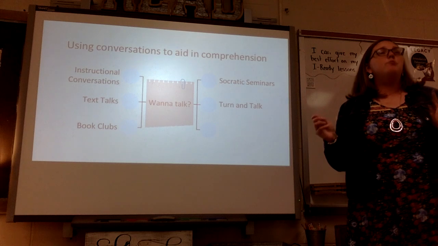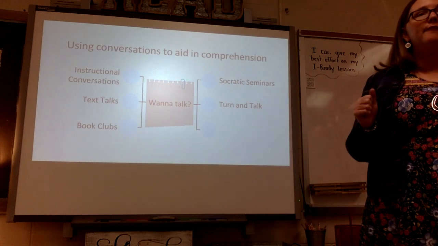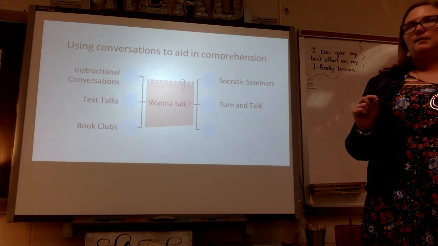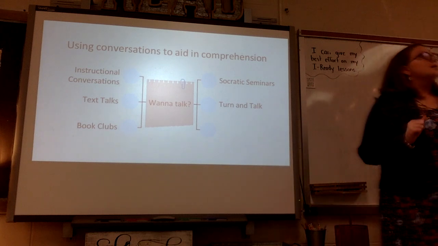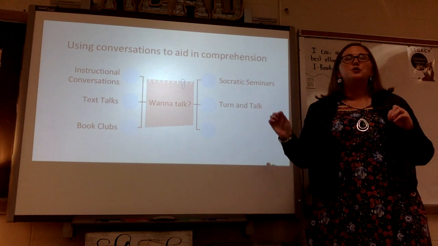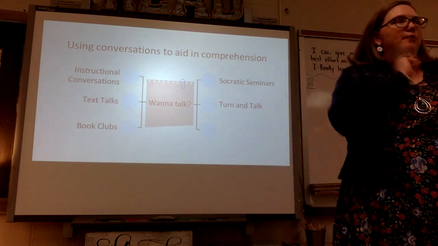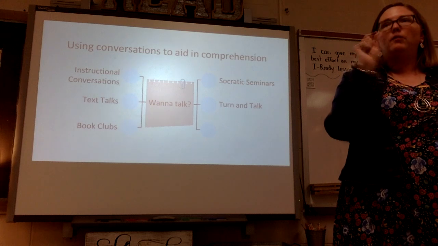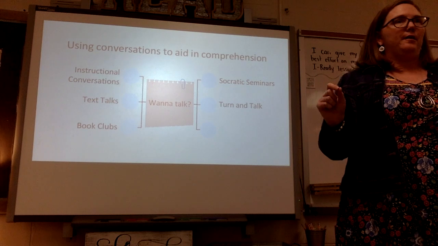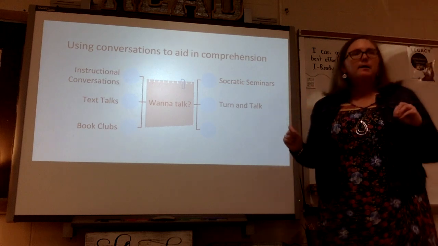Pause and say, okay, I want you to turn and talk to the person to your left. What do you think they mean by, and then read that sentence again. Okay? Or pause, turn and talk to the person beside you. Why do you think the author chose to use that language? Why did they call it the focused reader or whatever it is that you want them to think about? Okay? Give them a second or two.